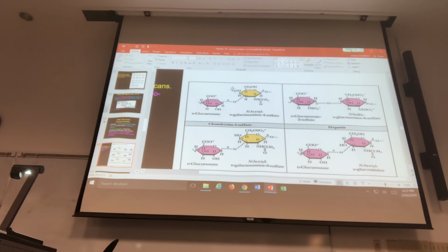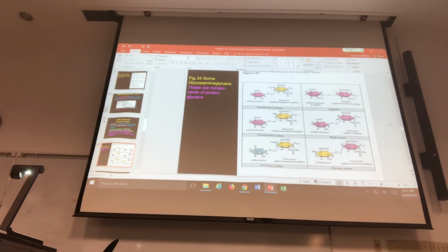Clue 3 is negatively charged functional groups. Okay? If whatever structure you are looking at is a repeating disaccharide, has an amine group somewhere, has a negatively charged functional group somewhere, whatever you are looking at is a glycosaminoglycan. Don't worry about identifying any of these specific names. Even if you see these specific names in a multiple answer choice question, don't panic. Whatever question that is asking is still answerable by just being able to identify that your given picture is a glycosaminoglycan. Okay? So that's it for glycosaminoglycans.